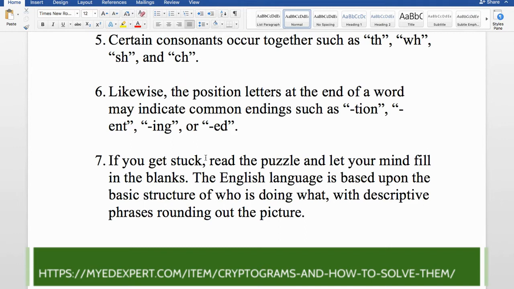So what we're going to do now is work on a cryptogram together, and it's in the packet that I've listed here. All the hints, the example cryptograms, and the one we're going to work on are all in this packet, which can be found at this address right here. If you want to print those up and use that, you're more than welcome. In a little bit, I'm going to show you where you can go online to do cryptograms, and we'll do one of those together as well. So you can choose to do that, or you can skip over to the electronic part of it.